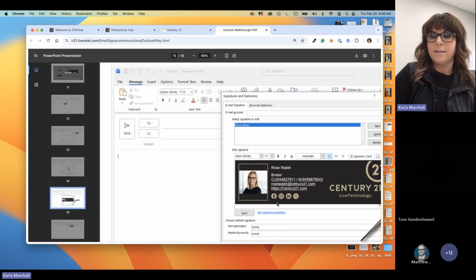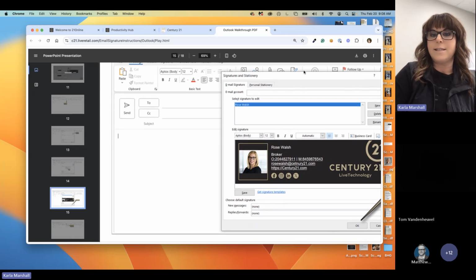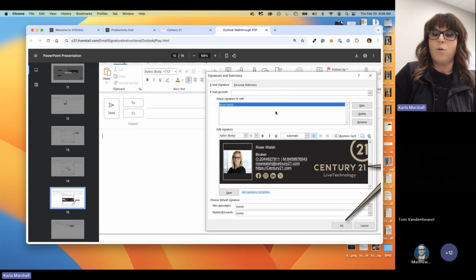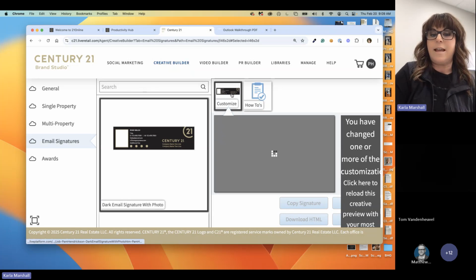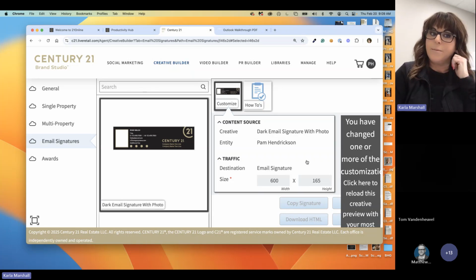Look at that. Look at what that looks like inside the Apple signature or the Outlook signature line. Pretty fancy, doesn't it? It's pretty fancy. So that is as easy as it is to build this and to customize your own email signature line. All right. Thought I would just start with that one.